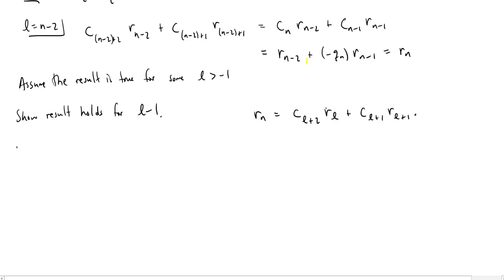What do we know about L minus 1? Well, from the Euclidean algorithm, we know that R L minus 1 is the L plus first quotient times R sub L plus the L plus first remainder. So if I replace my L's with L minus 1's in here, then I get, let's start with C. If I decrease L by 1, I'll get C L plus 1. And then I'll get R L minus 1 plus C sub L, R sub L. And the R L minus 1, we just said we can replace it now with this division algorithm replacement.